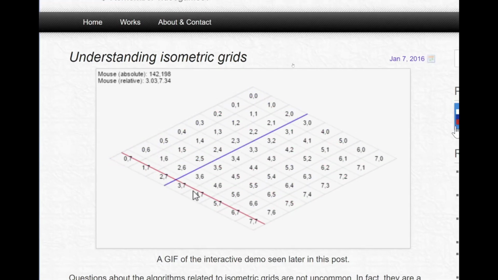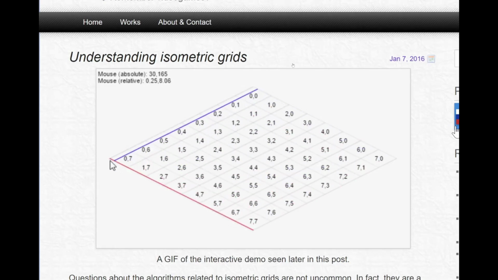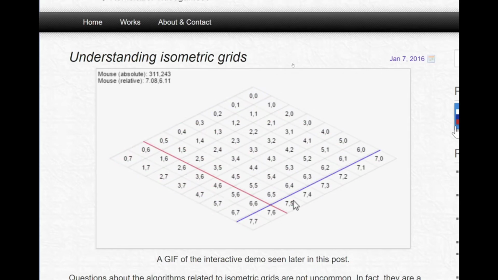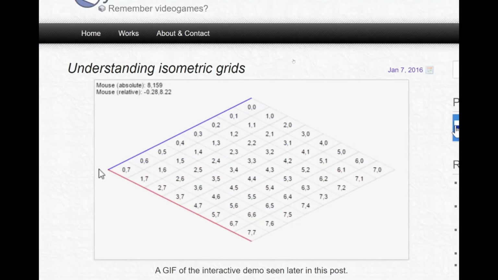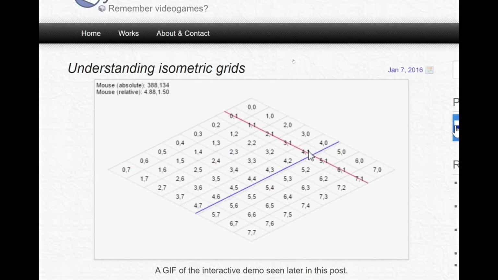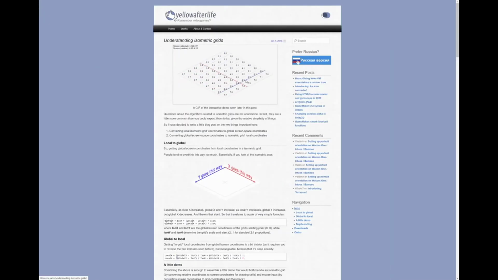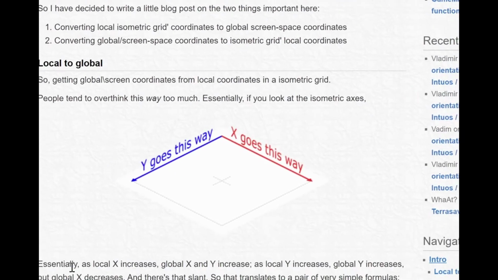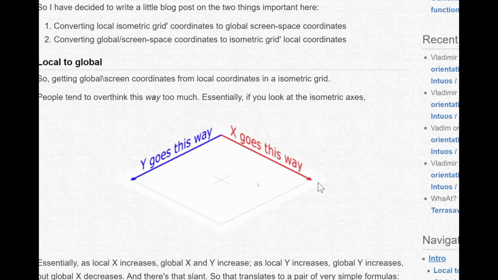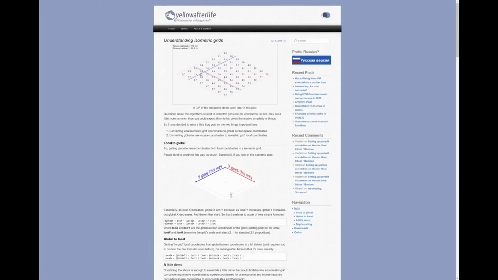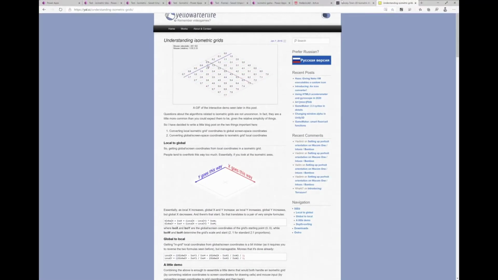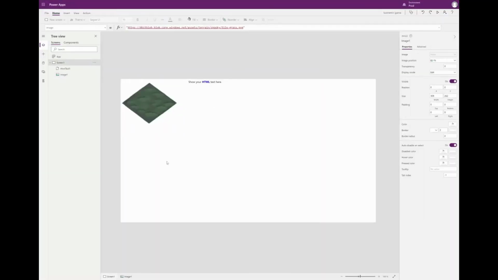The x-axis runs from the top corner to the right-hand corner. So it goes from 0 to 7. The y-axis runs from the top corner to the left corner. It goes from 0 to 7. And then here's a really good visual of showing the same thing. X goes from the top to the right, y goes from the top to the left. So let's generate that coordinate grid. This is a pattern that I use inside every single one of my apps. It's a good one to know.